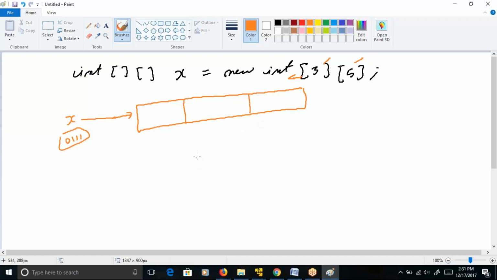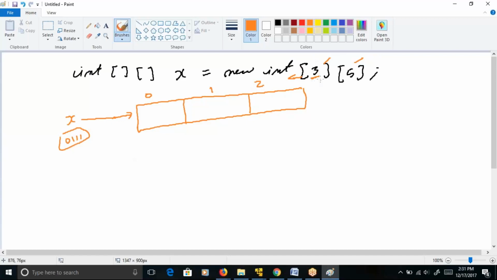Your JVM first creates an array object that will have three elements: 0, 1, 2. Why 3? Because of this. Okay.